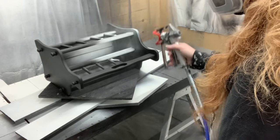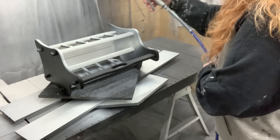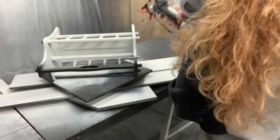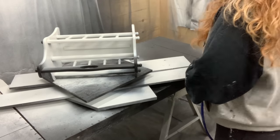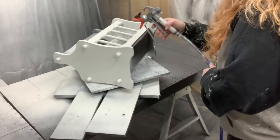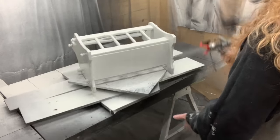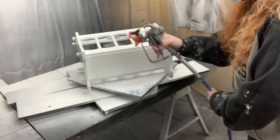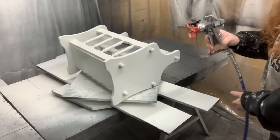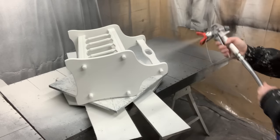Back to the sprayer I go, using some Kills paint and primer all in one in flat white. We do water both of these paints down just slightly to be able to have them go through the sprayer. So far we are loving this sprayer — it has been cleaning up real nice and we haven't had any problems with clogs. We went through so many sprayers before. This is an airless one — it does not hook up to your air compressor. We invested $300 in a sprayer and also had to buy a new 211 spray head, which controls the pressure and spray area. Especially on these magazine racks with all those little cubbies and spindles, it is so nice to be able to spray them.